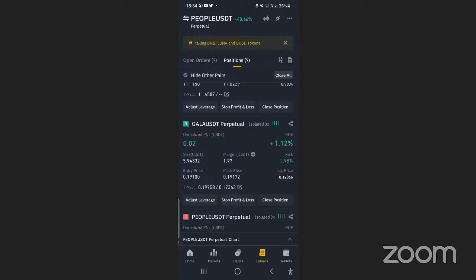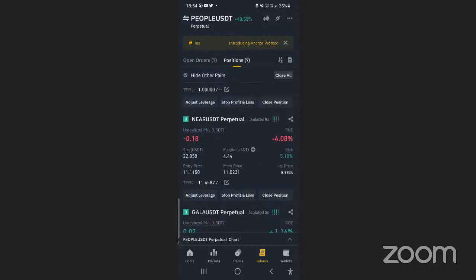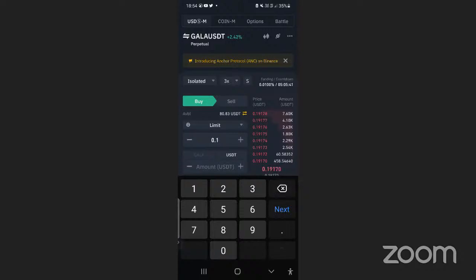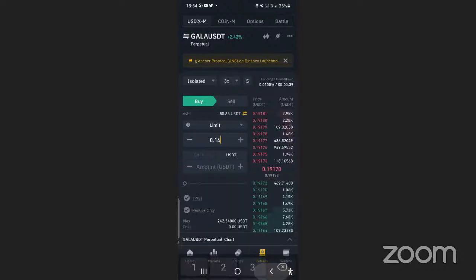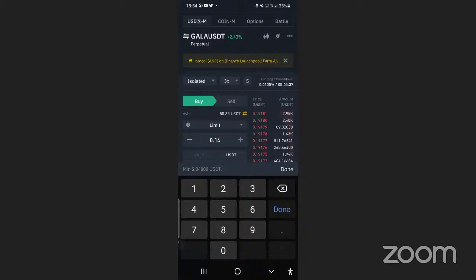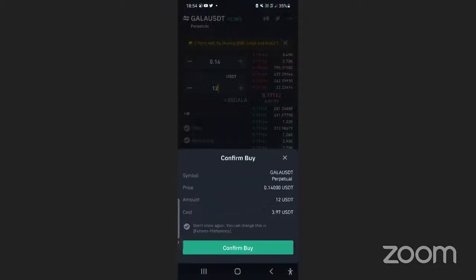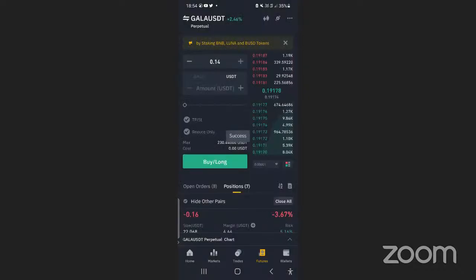My liquidation price is still far away. I can choose to set another order at 0.14 again. I can say buy 12 USDT this time for me, and I click buy. So that will be my second margin call.